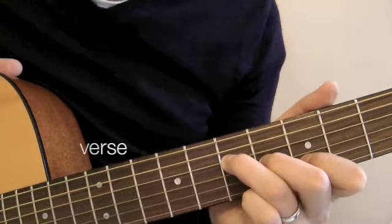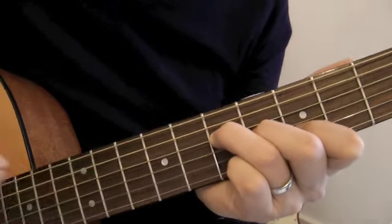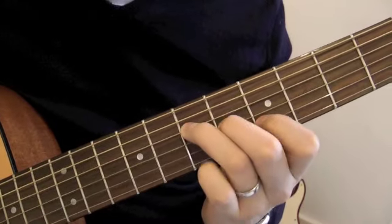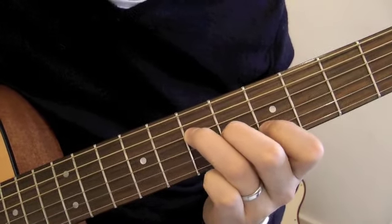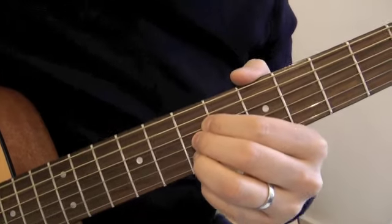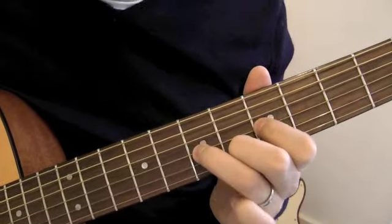I'll show you the two different versions of playing the verse. The first version I'll show you is the nice little introduction you saw there at the beginning of this lesson. This is actually very easy. I think this is easier to play than the actual chords themselves. It's just simple 4 different chord shapes, and they're almost like open chord shapes, but you're just playing them slightly up the neck. So it sounds like that piano introduction. And then I'll go through the open chords which match the alternative intro that I play. And then we'll go through the chords for the bridge and the chorus.